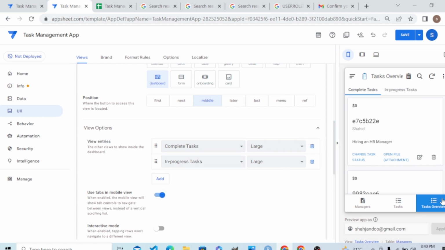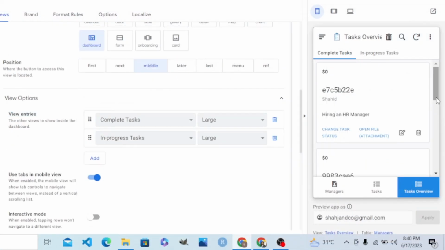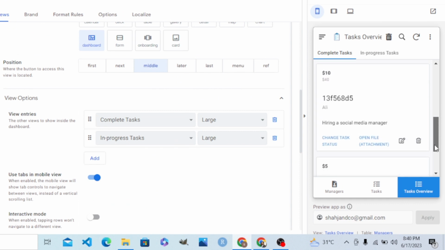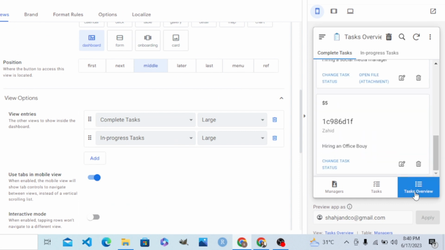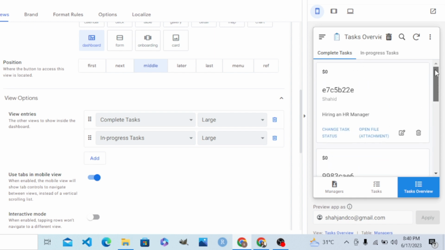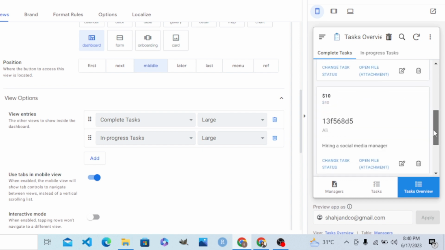So here we go. This is the tasks overview, and you can see we have this complete task and in progress task. Let me zoom. This is the new table, tasks overview, and here we have all those tasks which are completed.